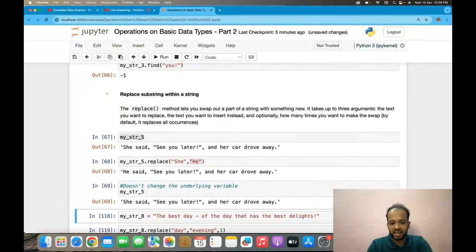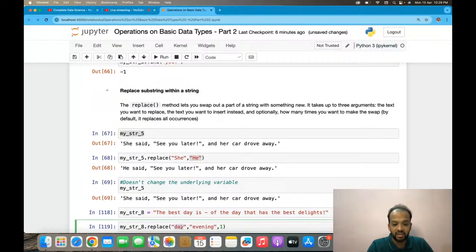Now let's take another example. The best day of the day that has the best day is of the day that has the best delights, right? The sentence is not perfect, but it serves the purpose. And I'm assigning this to my string 8 variable. Now, what I want to show is you can also define the number of occurrences, starting from the left to the right, that you want to replace. So here, I'm saying replace day with evening, but only replace the first occurrence.